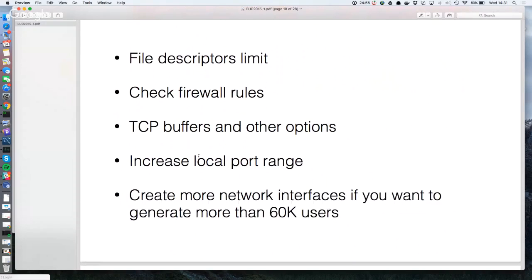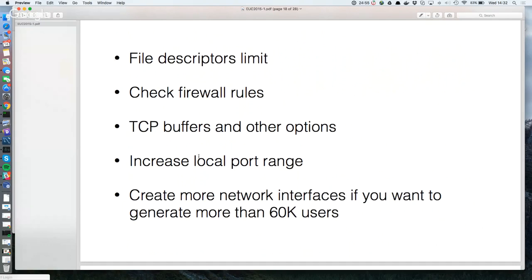This one is useful for load generators. I don't know what's the default. I know you remember, it's 32K. So you can create only 32K connections per interface, but you can easily increase it to 60K.